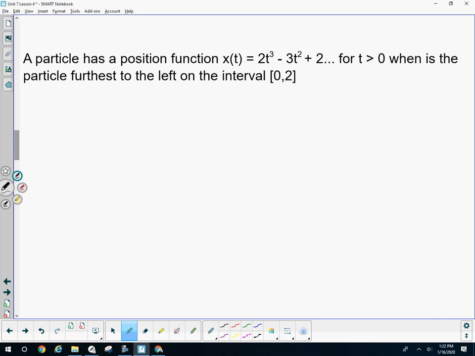But obviously, I could start at a position that's positive. I can move to the left to a small positive position and then move back to the right. Well, that's still when I'm furthest left. No matter what kind of situation you have, something is furthest left when the position is at an absolute min. This is very important. You read furthest left, you think, what is the smallest position value I can get? So I changed this question from furthest left to, what is the absolute min of position?